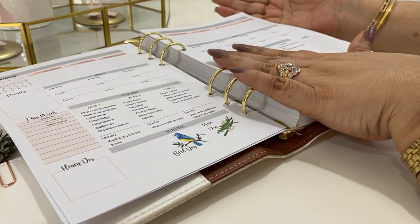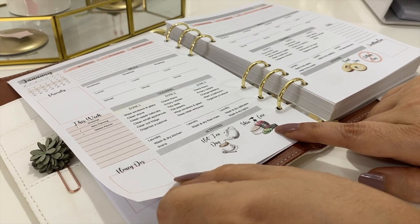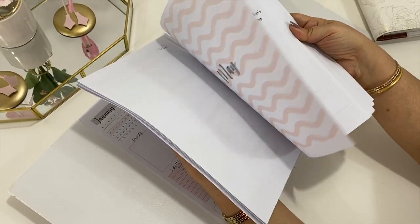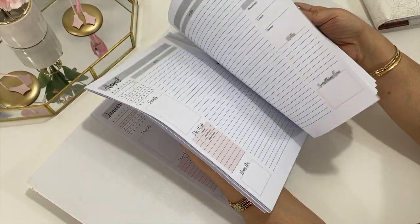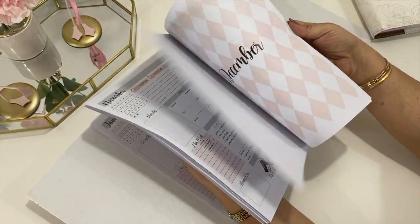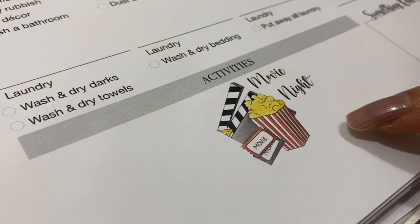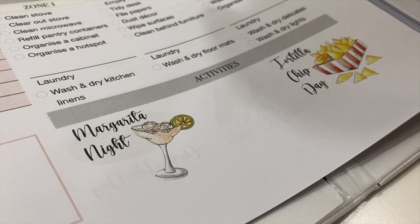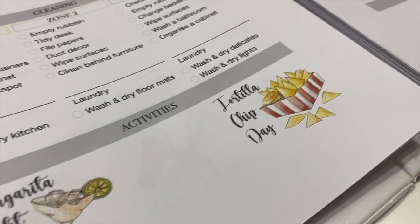You know I love a pop of color in the little icons that make each week special in its own way. This time we've used these icons to include lots of tasks for self-care — prompts for skin care, hair care, doing your nails, and a lot more. It's important to feel good about ourselves and to spend time with family. We also give you ideas for family fun nights and even a date night with your partner, so you remember to do something fun every week.